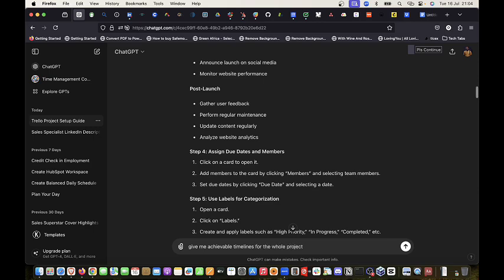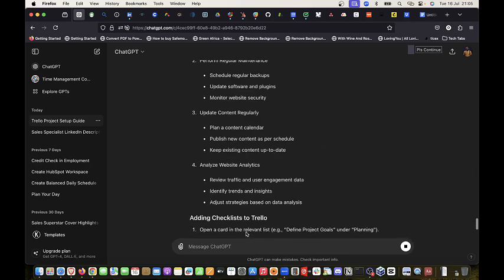Give me achievable timeline for the whole project and also individual timelines for the different tasks and checklists. So let's see what it gives us.